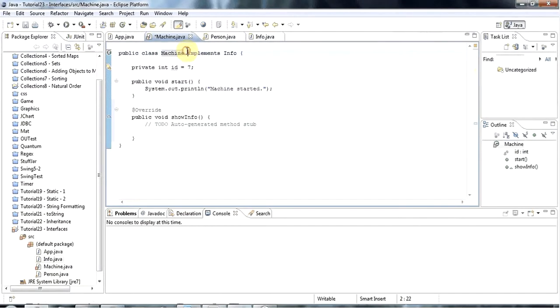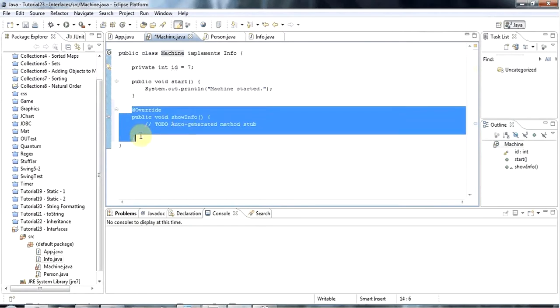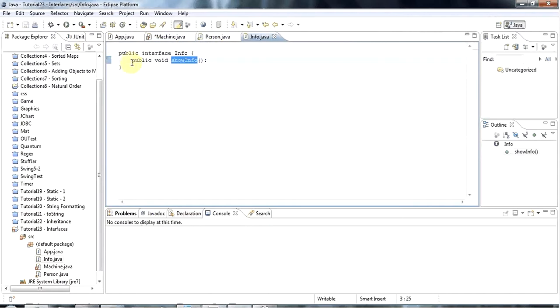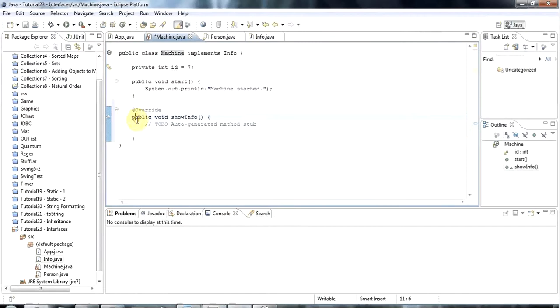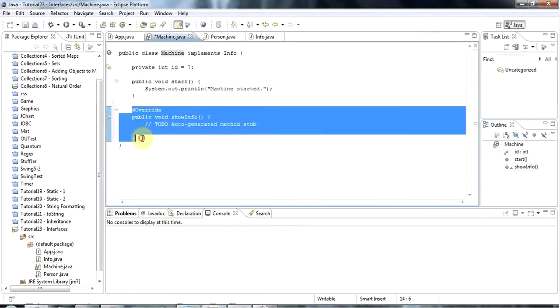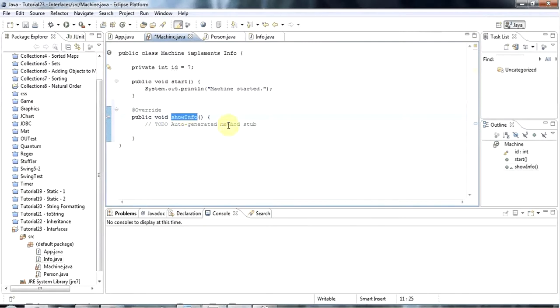What saying implements Info does is it forces you to have all of the methods with the headers that are specified in this interface. So if something implements the Info interface, it's got to have a method public void showInfo. And now Eclipse has just filled in for me the body of this method.